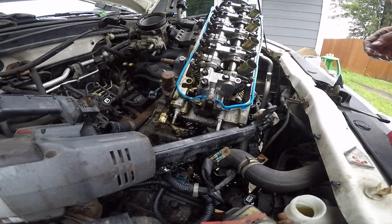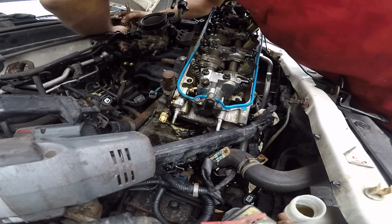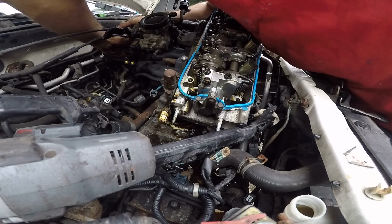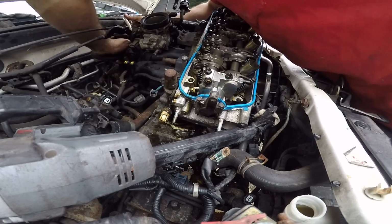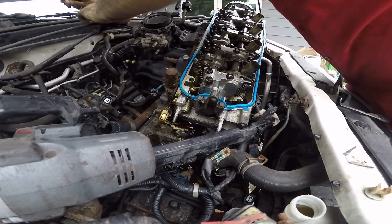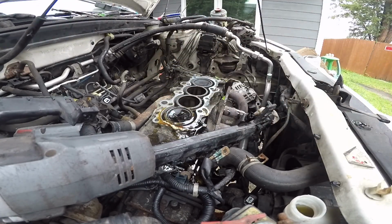Clamps that you gotta take off. There's one here in the back for your brake booster. That's off. Maybe it's free now. Oh yeah. Free the bird.